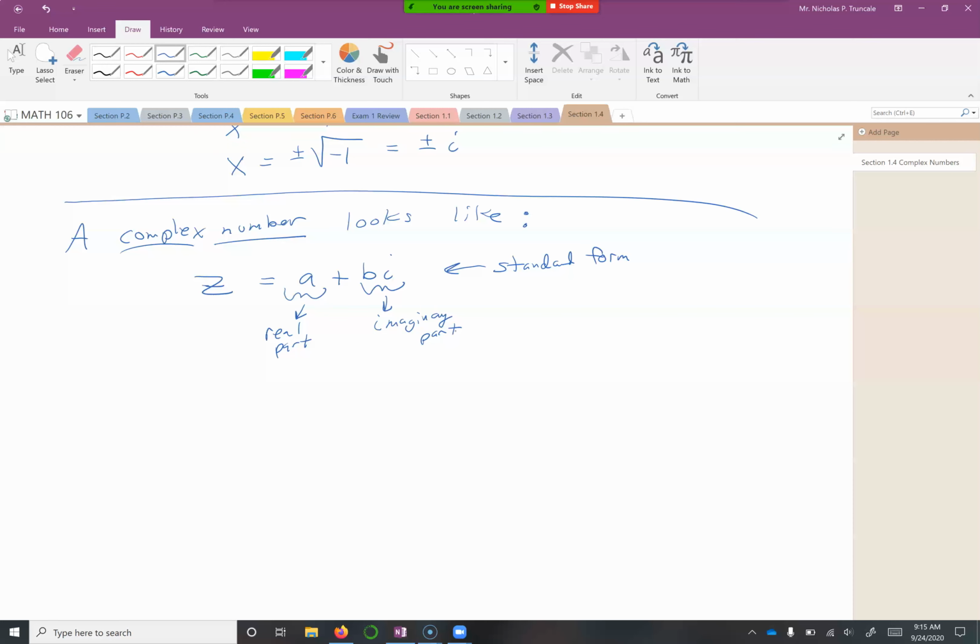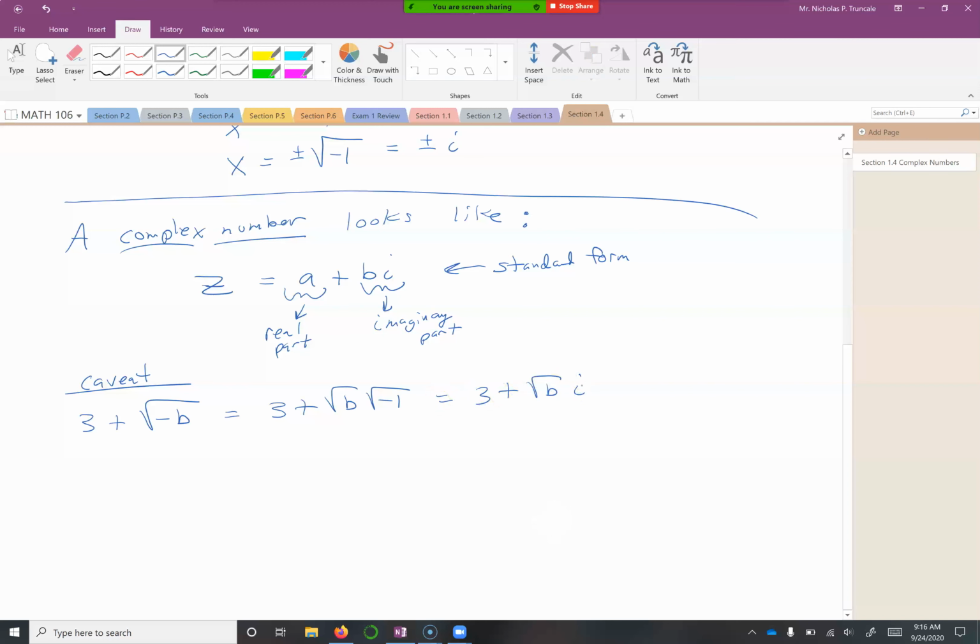Now, there is one caveat to how we like to describe this standard form. For example, let's say you had 3 plus the square root of -b. We want to put this in standard form. I'll take this step by step. I would do the square root of b and then the square root of -1, right? You want to take out that -1 so we can insert this i. So this would look like 3 plus the square root of b i.